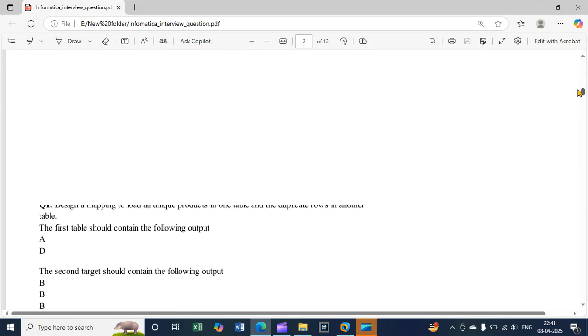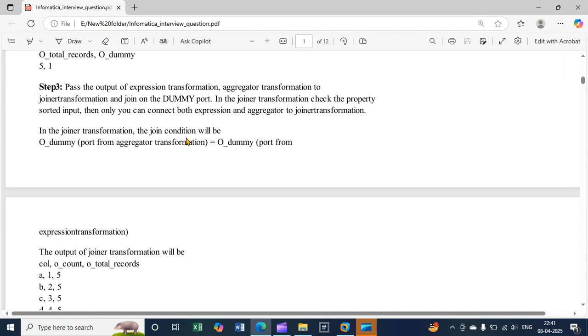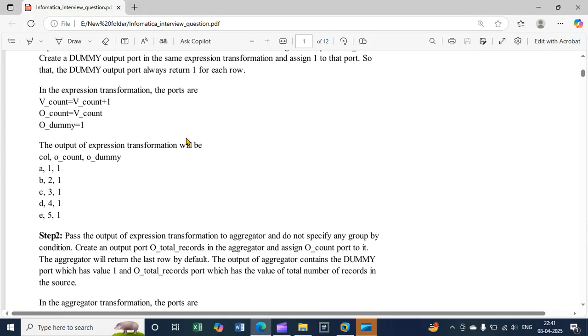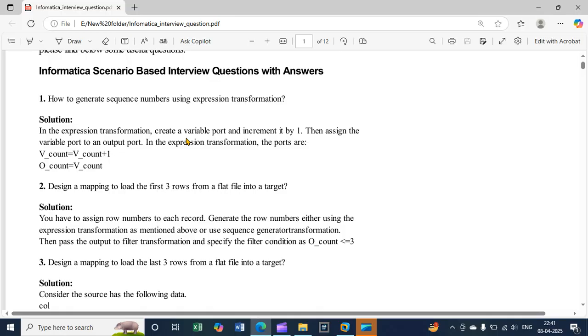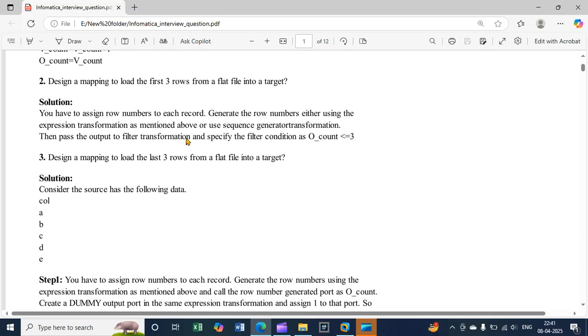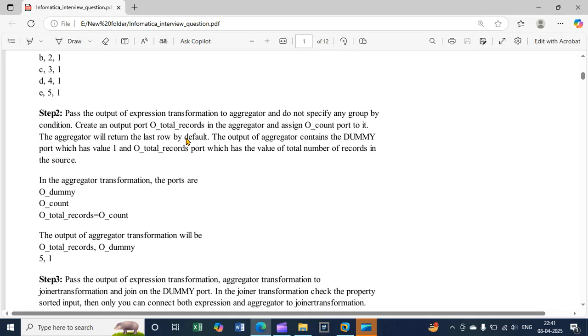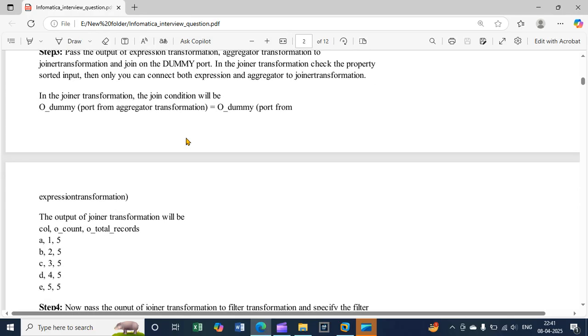Some questions we have already explained and discussed in the last session. So in today's session, I'm going to explain some new questions. I will go through some of them and then add them to my blog, and you can refer to that blog and practice. If you have any questions, you can ask.